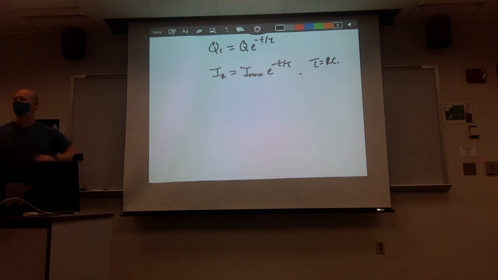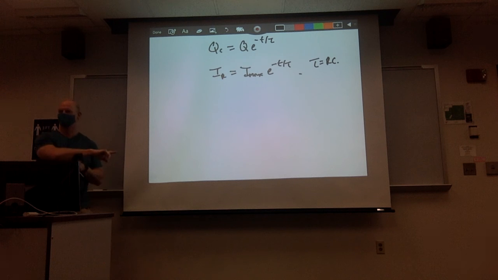So, what's up, Tim? Do these equations still work as R goes to 0? As R goes to 0? So as you keep getting less and less resistance in that circuit. To a particular point, yes, but not when R goes to 0. Which, I mean, it's just in theory, because you're never going to have 0 resistance. Well, that's not technically true. Those are called superconductors. So technically in a superconductor, this would not. But yes, anything that's not a superconductor, then the answer to that would be yes.